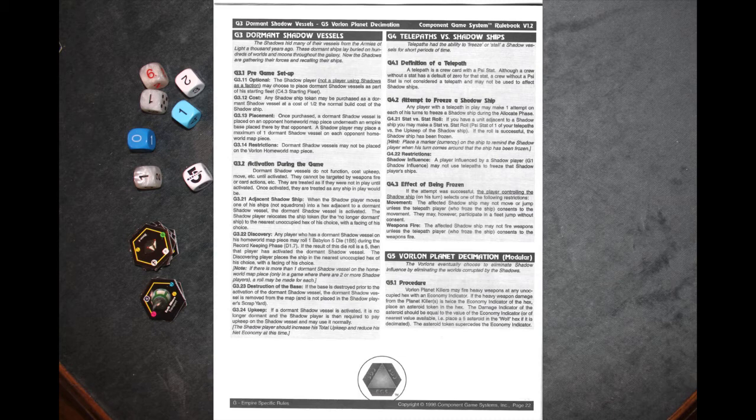And any player with a telepath in play may make one attempt for each of his turns to freeze a shadow ship during the allocate phase. Stat versus stat roll. If you have a unit adjacent to a shadow ship, you may make a stat versus stat roll, size stat of 1 of your telepath versus the upkeep of the shadow ship. If the roll is successful, the shadow ship has been frozen. Restrictions. Shadow influence. A player influenced by a shadow player may not use telepaths to freeze that shadow player's ships.